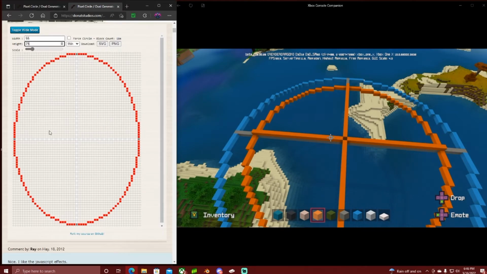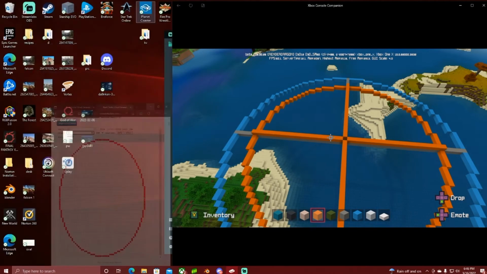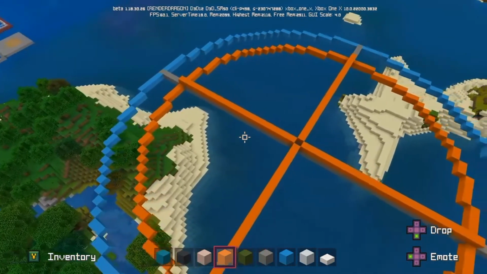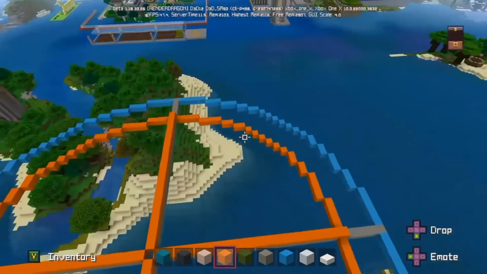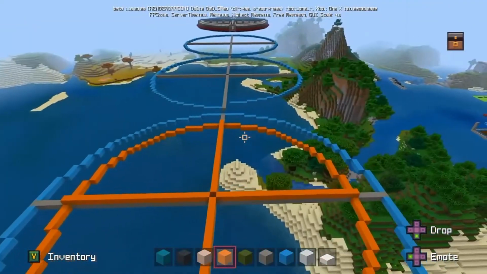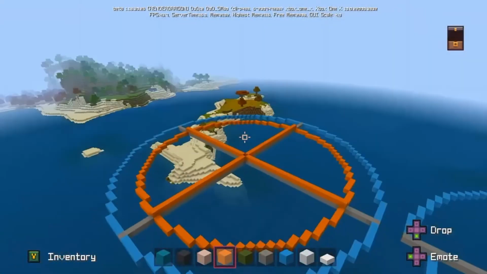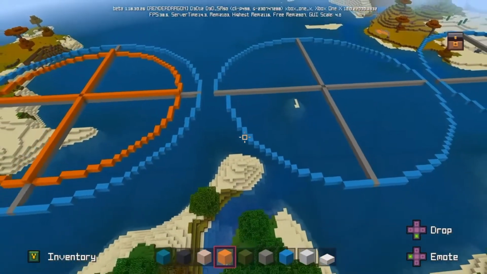So you consider that the 4 grids. You want to make sure when you're going down, you're mirroring downwards. When you're going over to the left, you're mirroring this way, and the same thing when you're going up this way. But I think that's about gonna do it for today. I can't foresee any other issues that you're going to run into. It's pretty straightforward once you learn the basics, and I've included all the tips and tricks that I use when I'm building my own circles. This is how I do it.